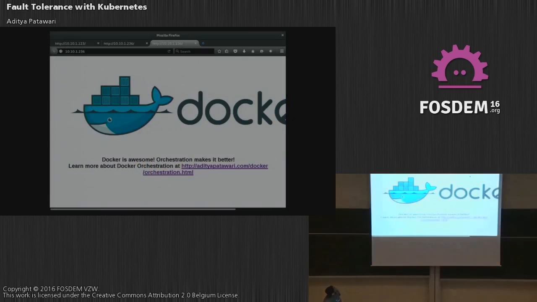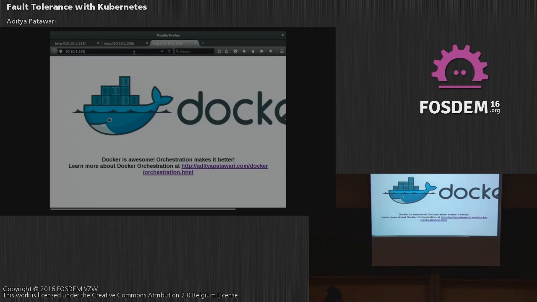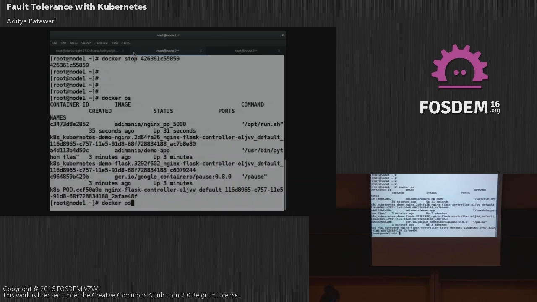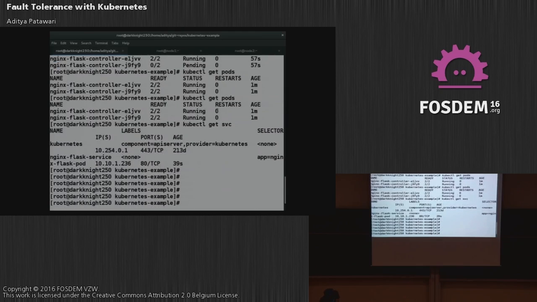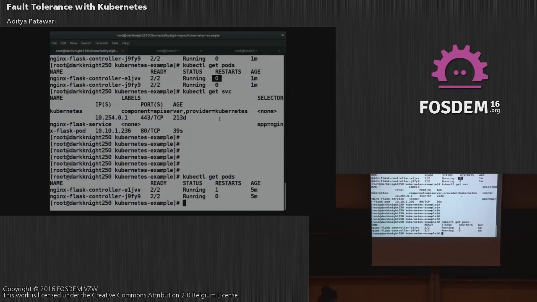Okay, and let me go to my browser. Now, it works? Okay, what really happened? Wow, no downtime. Okay, so both of them got rescheduled. There was one restart here. And if you go ahead, you see that there was no restart previously. So what exactly happened was that for that particular pod, we ran 2 replicas in our configuration. The first one actually died and it got restarted and rescheduled here.